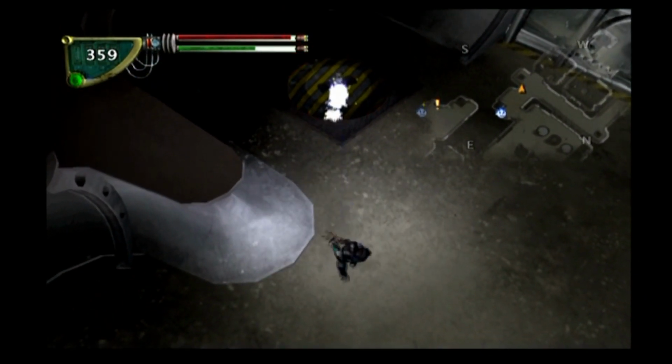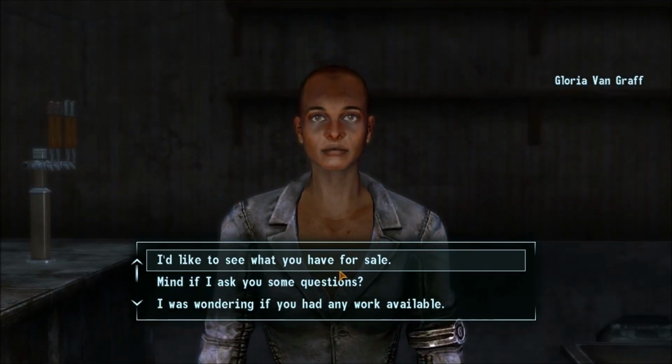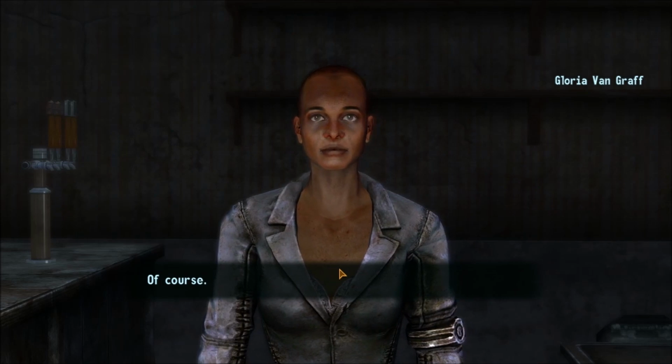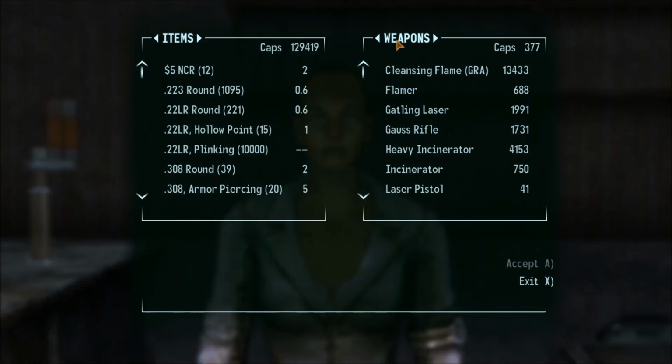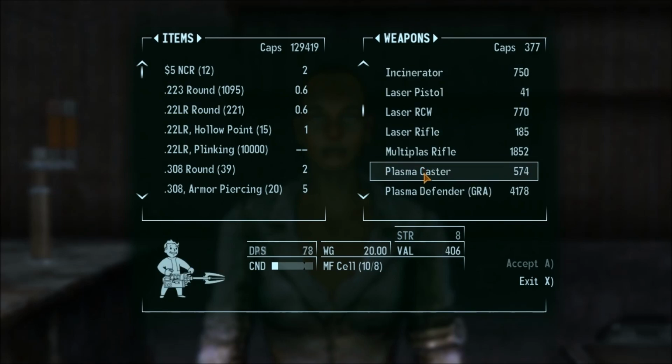So, now we move on to Fallout New Vegas. In Fallout New Vegas, plasma casters are pretty rare, but there are multiple of them. A very badly damaged one can be found being sold by the energy weapon arms dealers, known as the Van Graffs, at the Silver Rush.